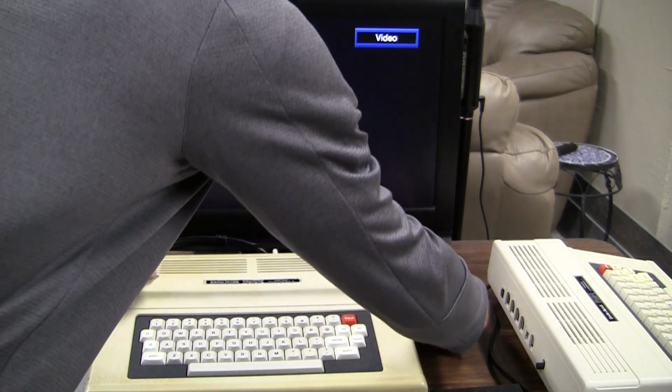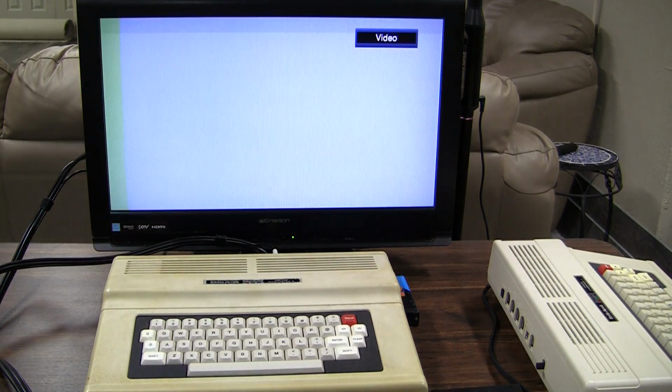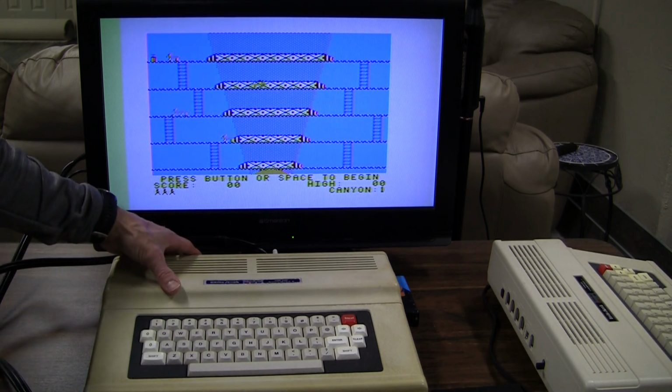So first we'll try Canyon Climber. And there's the blue screen. Now let's restart until we get the orange screen.